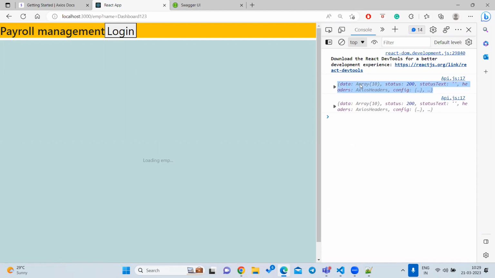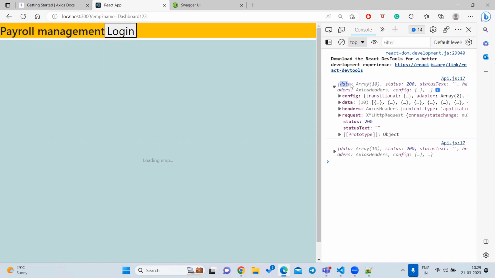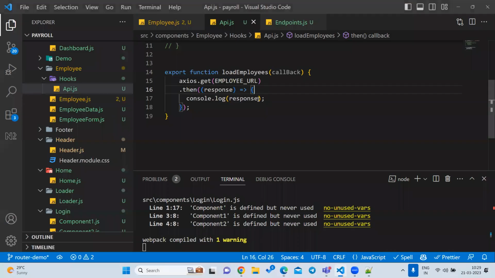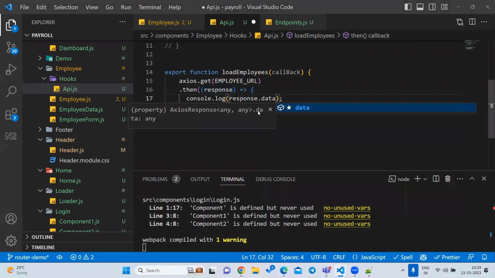Inside the object, what is the property? Data. Inside this data we have our original response. So whenever you are using Axios, your response will be inside the data property. That is the reason, if you want to print all this, you can use response data.